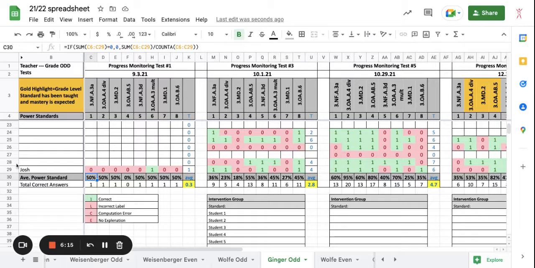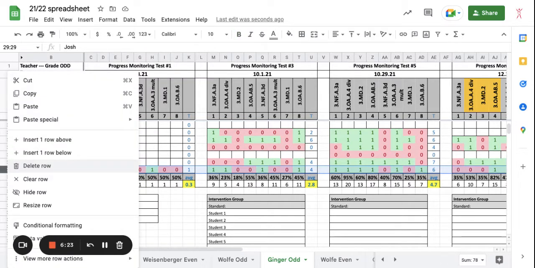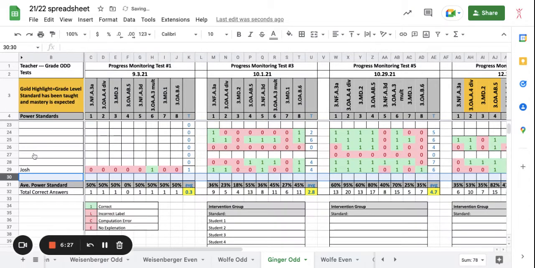So we can. Let's add a student first, okay? So I'm going to push on the number 29, and I'm going to insert a row below. Boom. And here comes Sally. Welcome, Sally, into the class.